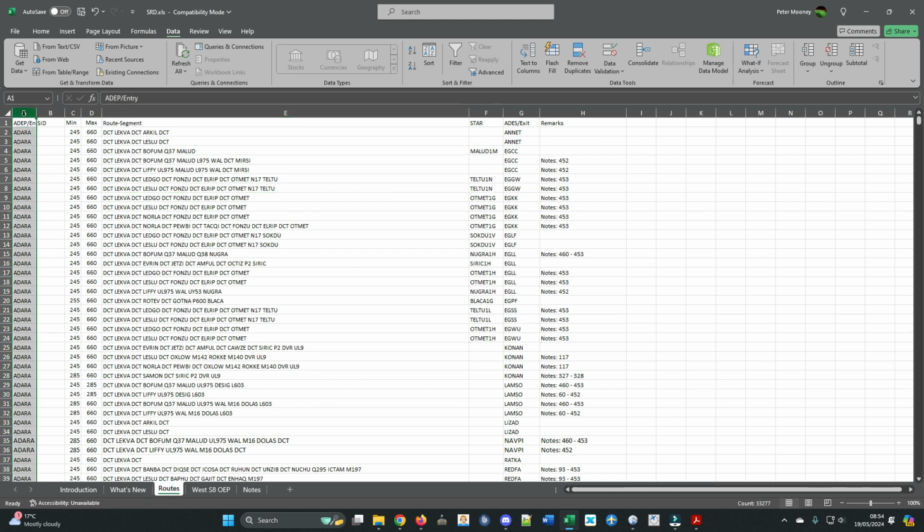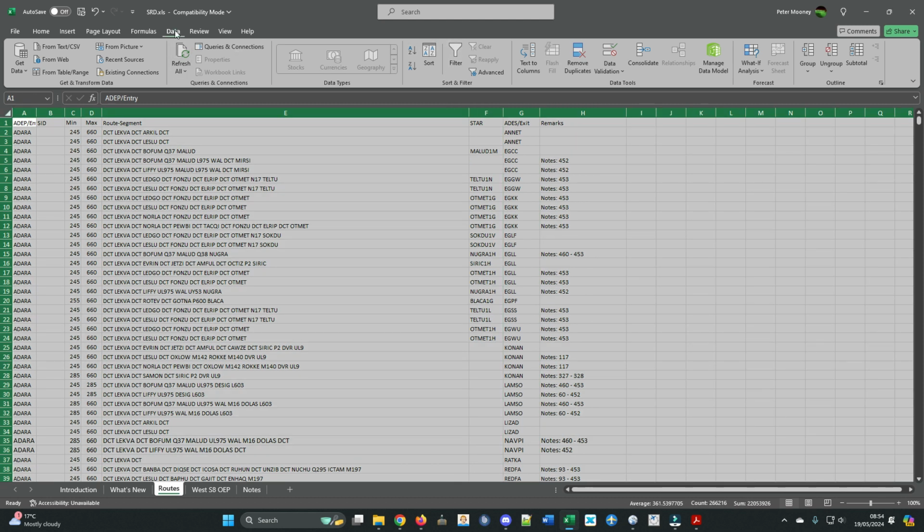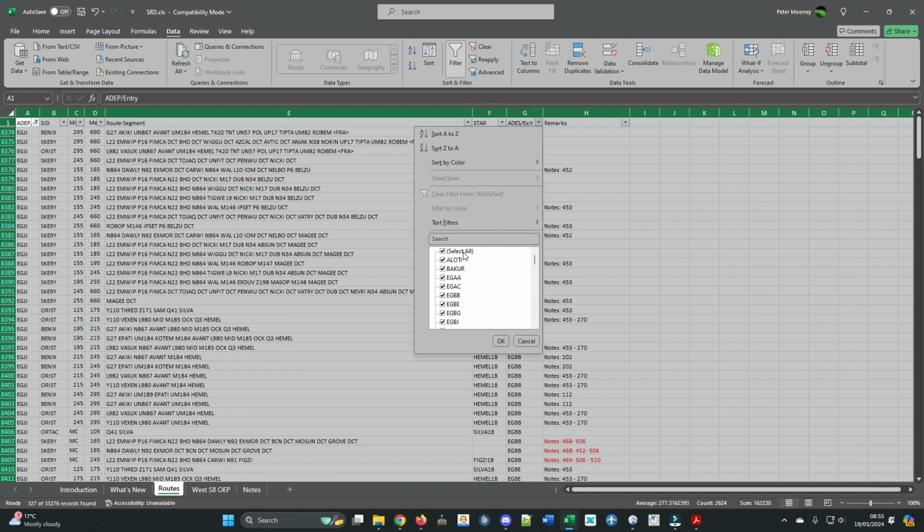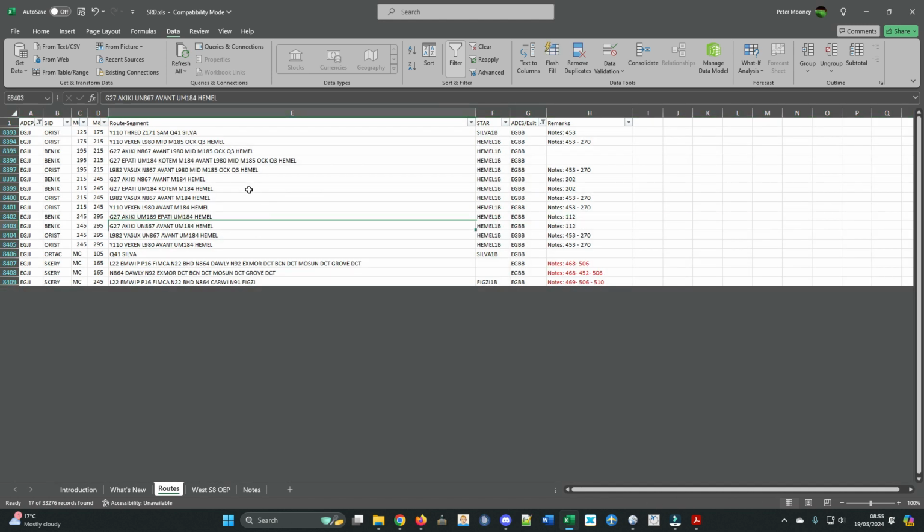And then we can go to routes, and the way this works is you've got the first column A for the aerodrome of departure or the FIR entry point if you were coming in from outside the UK flight information regions, and then you've got column G for the destination airport or the UK FIR exit point. So to get the ones we might be interested in, we select the whole thing, under data, go filter. That brings up these drop downs at the top, so we can deselect all. To depart from Jersey, to arrive at Birmingham, and that shows us all these different routes.